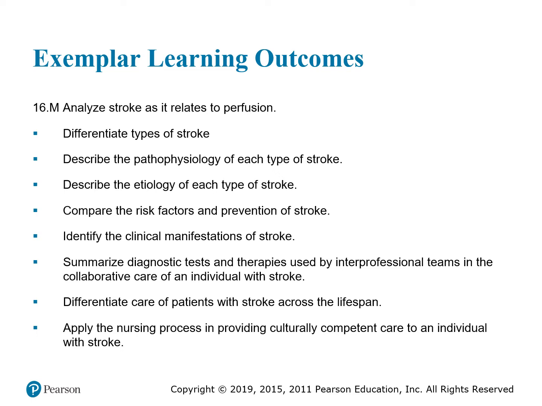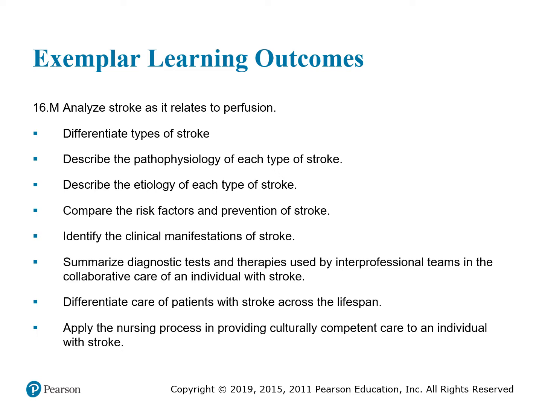The clinical manifestations. What do you see when someone has a stroke? What are some of the immediate symptoms? Because when you're having a stroke, there may be immediate symptoms. What are the diagnostic tests that we run? What are the CTs, MRIs? What are they looking for? What blood work? What type of therapy? These patients need very intense therapy in PT and OT and speech because their speech can be gravely affected.